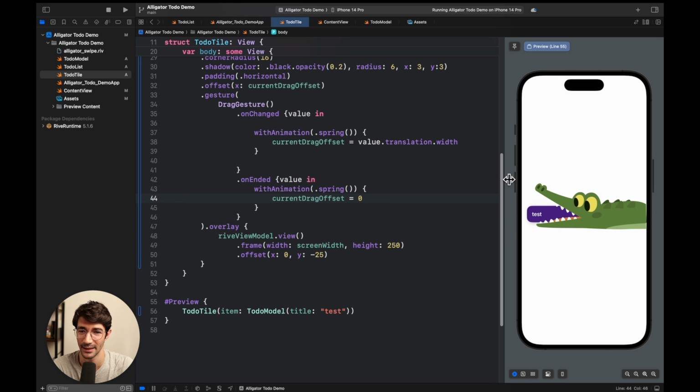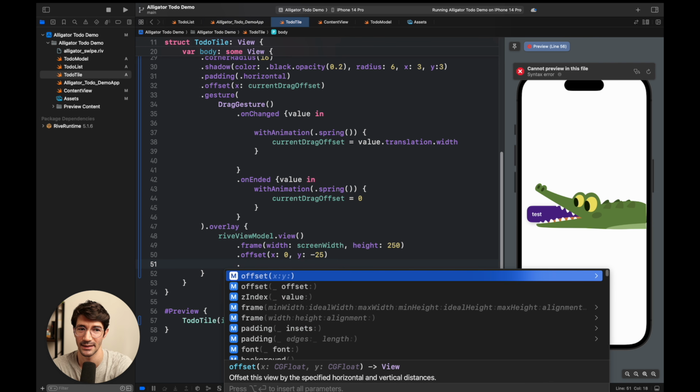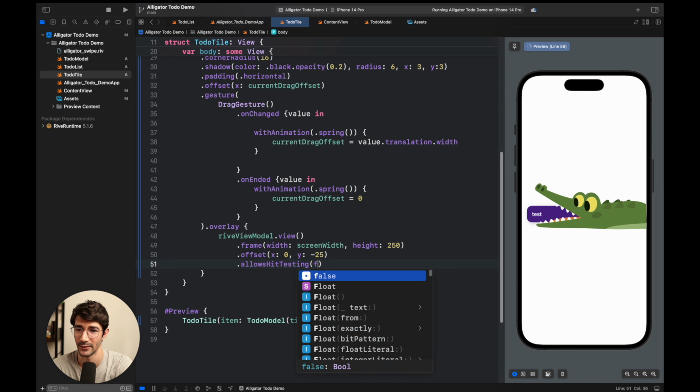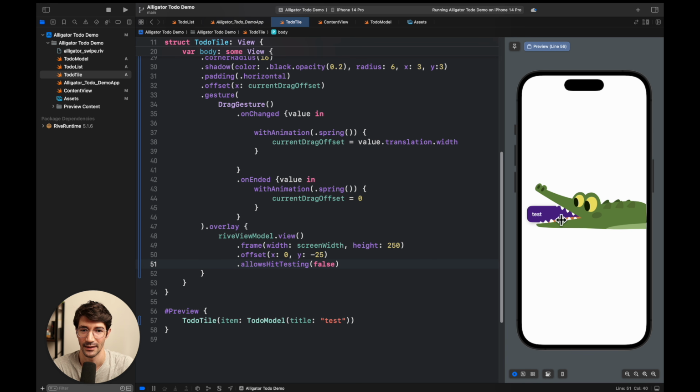But we, in this instance, don't want that to happen. We will actually want to pass through our touch actions to the element that's below it. And we can easily do that in SwiftUI. We can just say allows hit testing, and we'll set that to be false. And now we can actually drag our elements again. So the Rive view is no longer absorbing the hits.